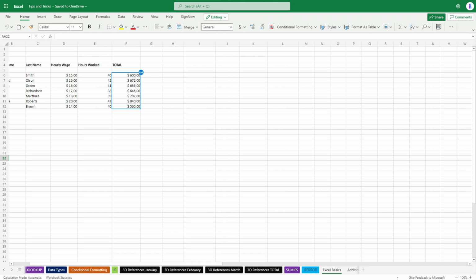So as you can see, Excel created the formula automatically. I don't have to do that for every single employee. Every number, as you can see, the hours worked and the hourly wage, are different, therefore the total is also different.